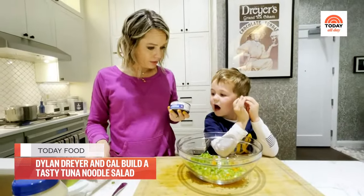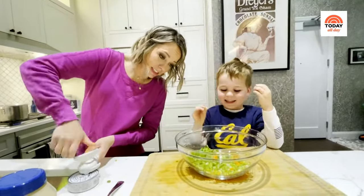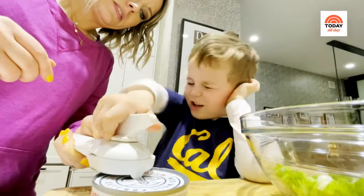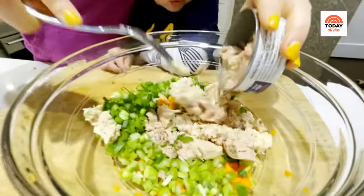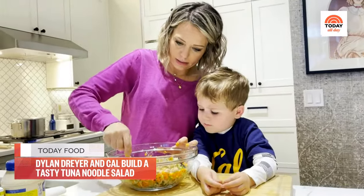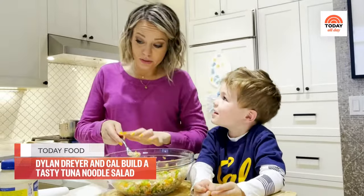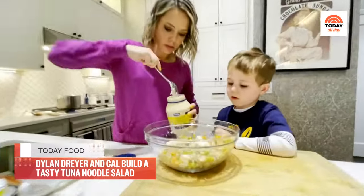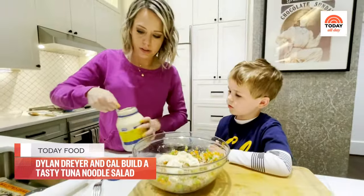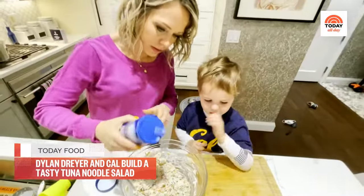What's in here? Tuna. Tuna! Tuna salad. We're making tuna salad, but then we're going to add noodles to it. Pop this in here. Okay, what do you think we need next? I think noodles. Noodles, and how about some mayonnaise? So we're gonna add a lot of mayonnaise just because I have a lot of noodles to put in there. Let's add a little salt and pepper.